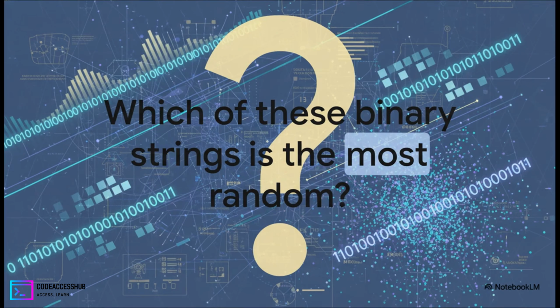All right, take a look at these 3 strings of ones and zeros. Just go with your gut. Which one feels the most random? I bet your brain is already picking up on things, right? Some of these just feel like they have a pattern, and others look like complete, total static. The real question is, how do we get past that feeling and put a number on it?